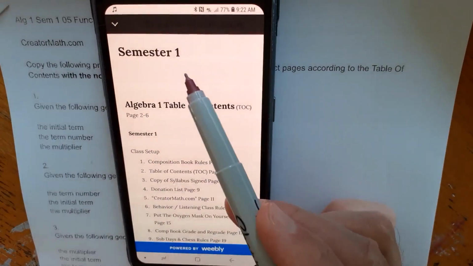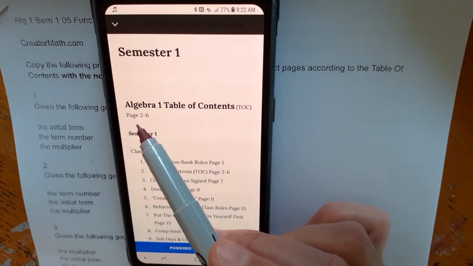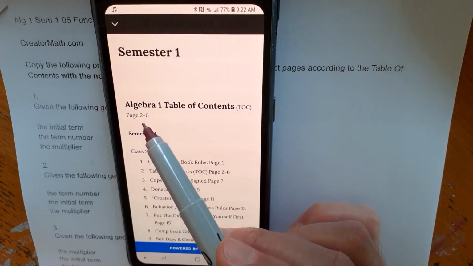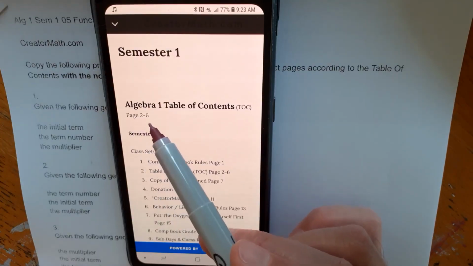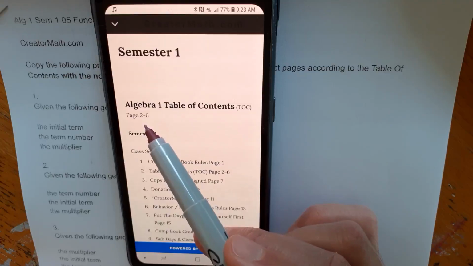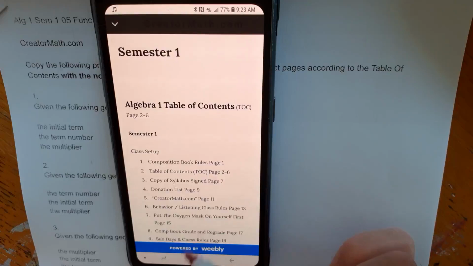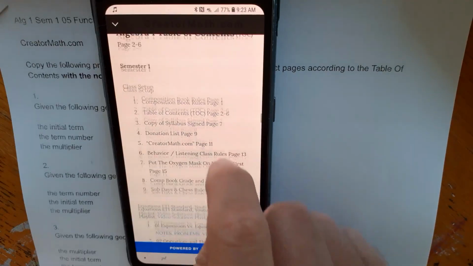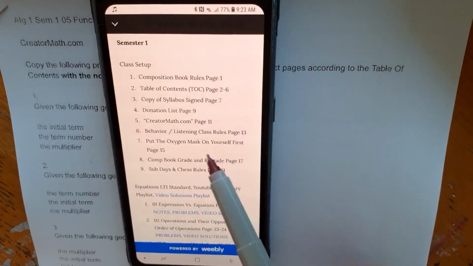All right, so now I'm going to go to the proper semester for the video I'm making. Under the semester will be the table of contents for that semester. It's so important, I ask you to copy the entire thing into pages 2 through 6 of your composition book. If you haven't done that already, please stop what you're doing now and watch the videos back on the home page of how to number your pages on your comp book and how to write in the table of contents. It's pretty long. It's about 3.5 pages long. Why is it so important? Why do I ask you to do all that work?